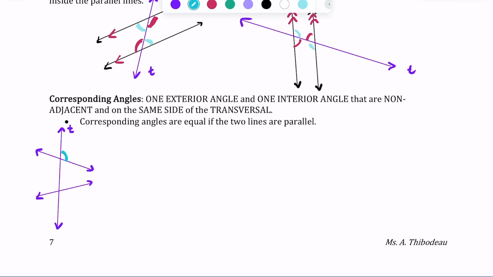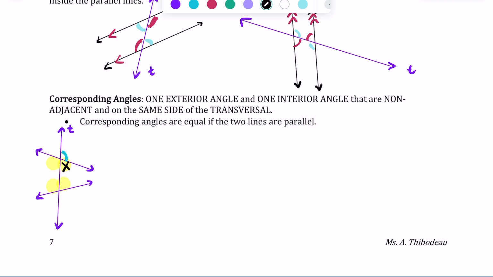Okay? Now, I need my other angle to be interior. I'm going to label all interior angles, but I'm going to delete this after, so you might want to pause. 1, 2, 3, 4. These are all interior angles, okay? Now, I want that interior angle to be non-adjacent, which rules out this one. Great, because that angle is adjacent. It's immediately next to it. It shares a side with that other angle.